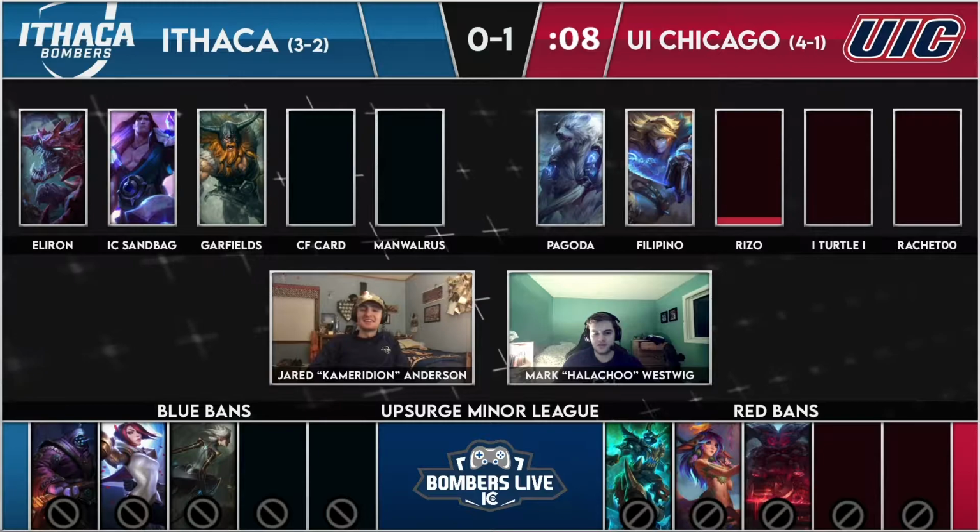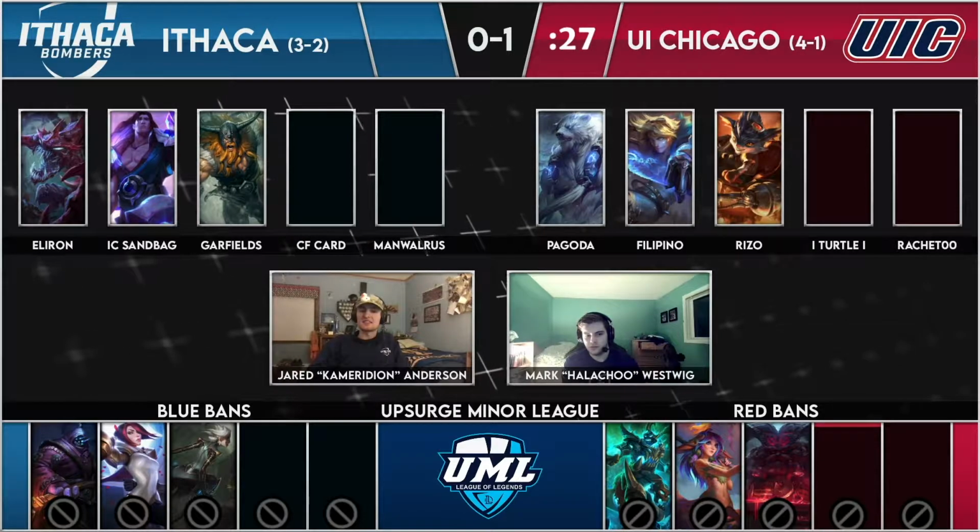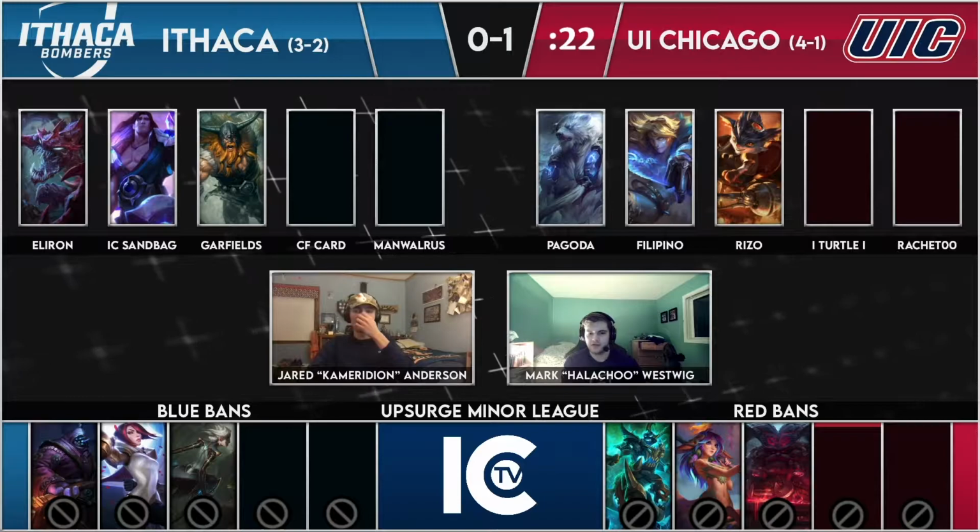I really like this Olaf pick coming out of IC so far. Going to be able to run over this Volibear with the Ragnarok ultimate in those early levels. So I'm just starting to see a playing lack a little bit more for the early game, which we do like. But again, I think I know what you're about to say. Lack of damage. Yeah, that's what I see out of Ithaca right now, is that lack of damage.